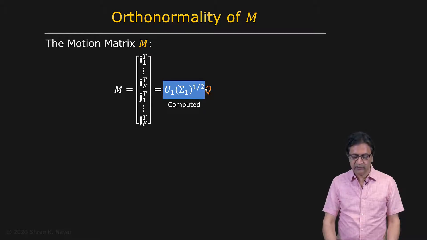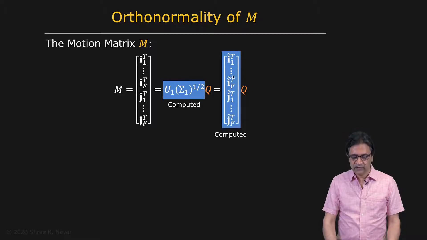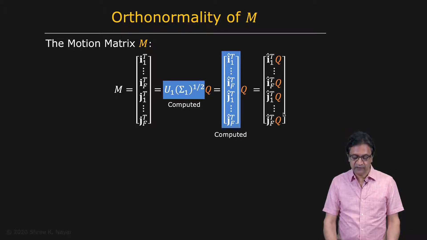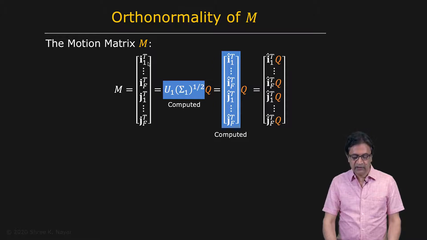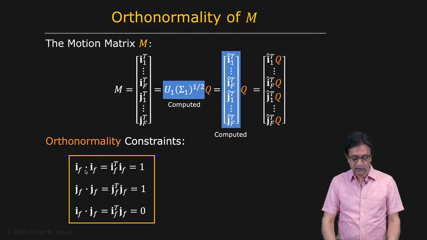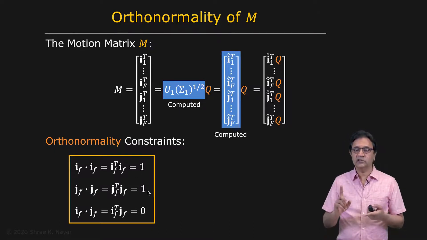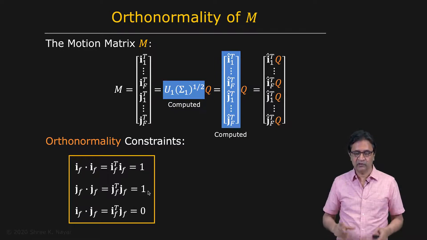The computed part can be rewritten as vectors i-hat one through i-hat F and j-hat one through j-hat F, times Q. We do not know Q — what we have computed are all the i-hats and j-hats. Now, the i's and j's must satisfy certain constraints: each is a unit vector, so i_F dot i_F equals one, j_F dot j_F equals one, and i_F dot j_F equals zero, since they define an orthogonal coordinate frame.